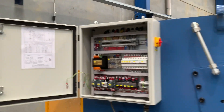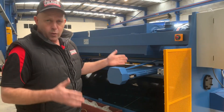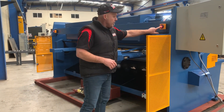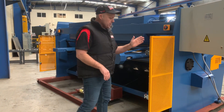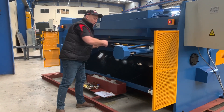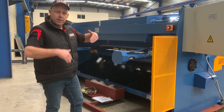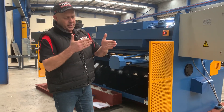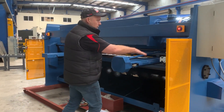Come back behind the machine — the rear of our guillotines has a safety lock-off. We've broken that machine now, so if we hit that safety guard there, it will power the machine back up again from the front. We've broken the back safety beam — this is a workplace safety requirement: if you enter the back of the machine, it turns it off. Our back gauge is a ball screw back gauge that comes out to about 900mm and swings out of the way, so when you're passing longer lengths it doesn't hit the back gauge — it comes out to its maximum distance and swings up out of the way.